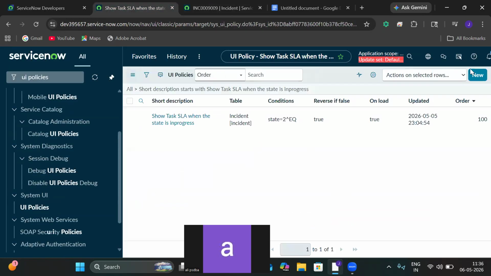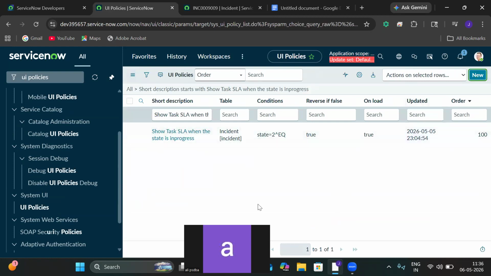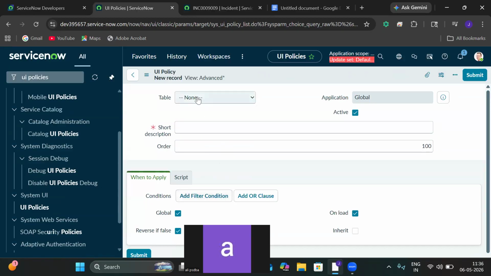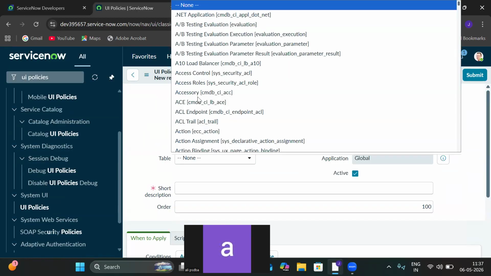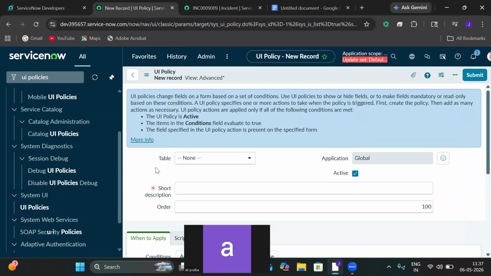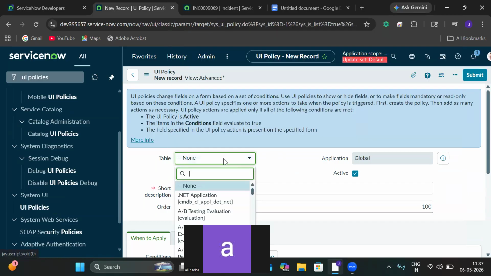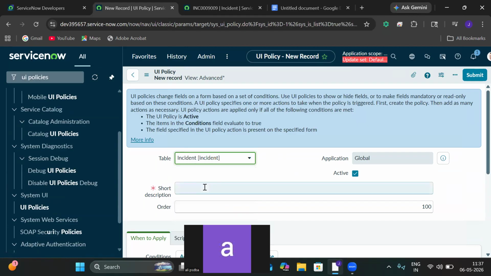Go to the UI policies, click on new. Incident.